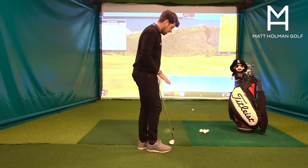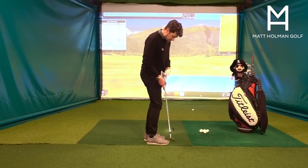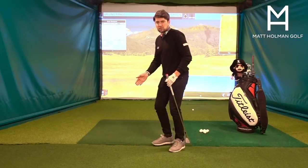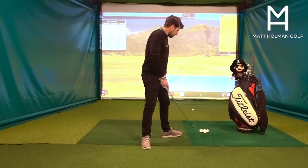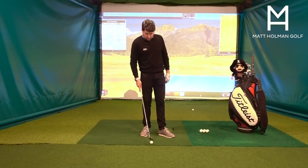Now as we start to turn around from down the line, don't be frightened. One of James's tips here is to have a little gap on this left heel, about half a ball's width gap, so the heel line's a little left, and that all helps us in this position here to turn and rotate through the shot.